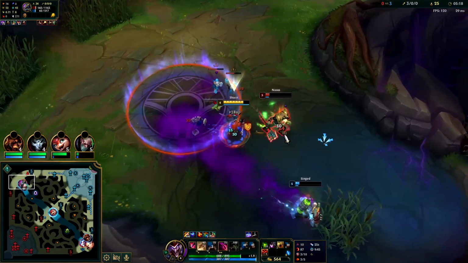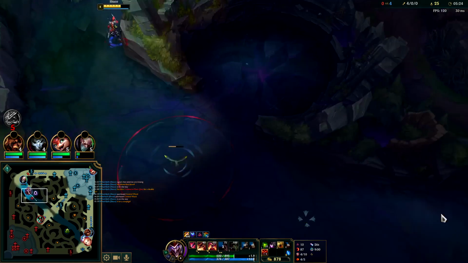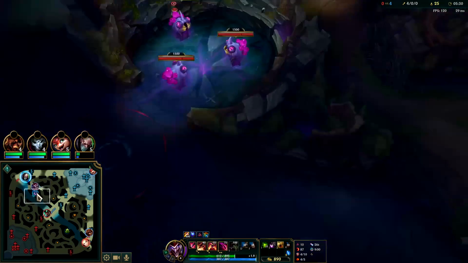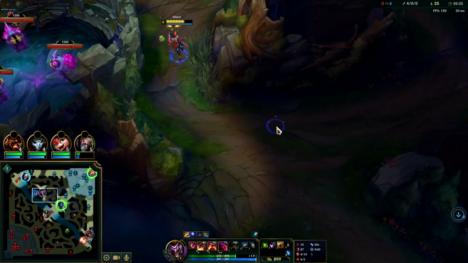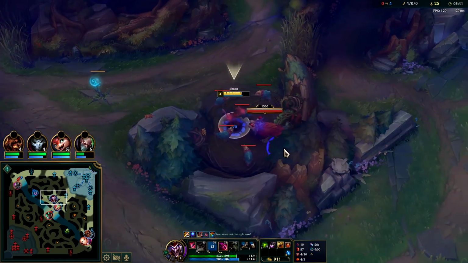Auto into E. And down he goes. The Rift Grubs do not one-shot our box anymore, although it feels risky to me because I'm not sure where Vi is. And she has Scuttle, so if I Q over the wall and she shows up, I'll be dead. And sure enough, that's what she's checking for. I'm going in for the gank so she doesn't come check my wraps. I don't want to deal with her right now.